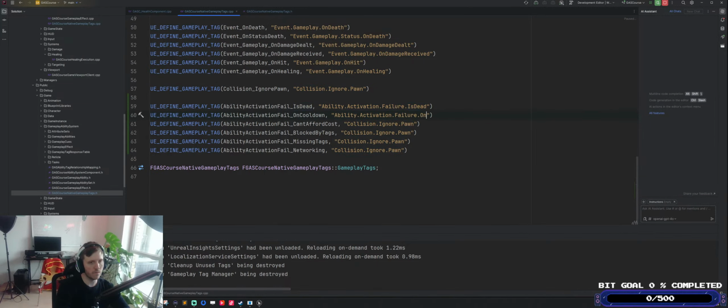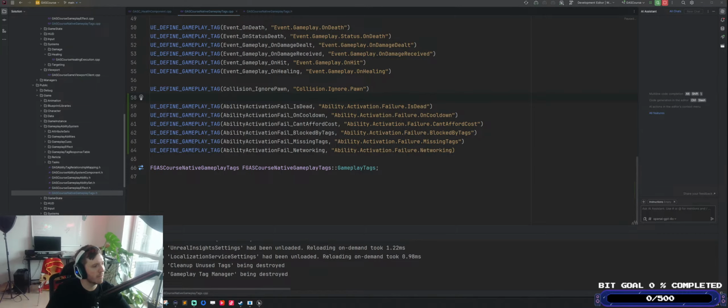On cooldown. Can't afford cost. Blocked by tags. Missing tags. And lastly, networking. Okay, so we have our tags added.